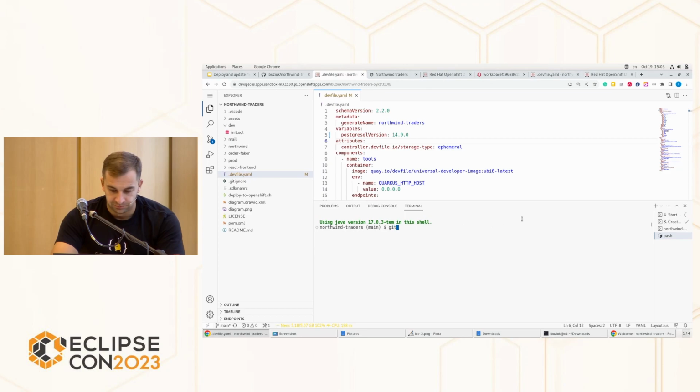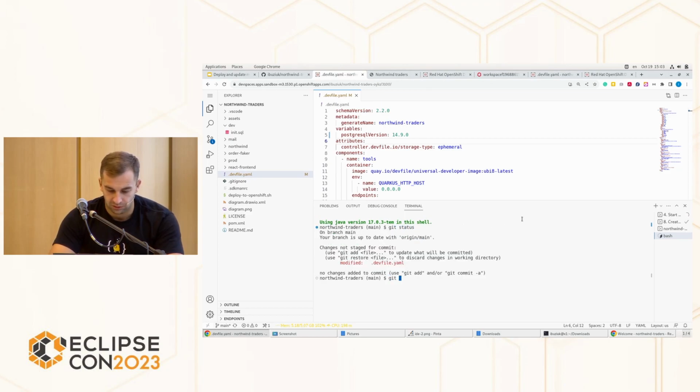So what I can do now is open the terminal. I can commit this change, and I can push it.